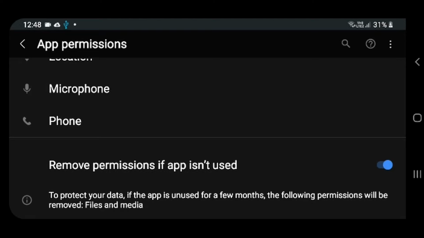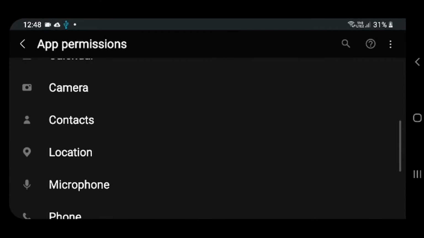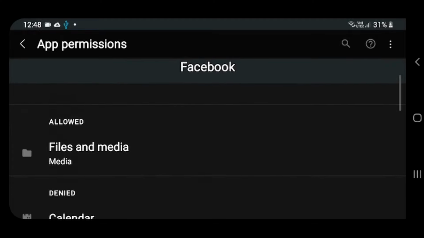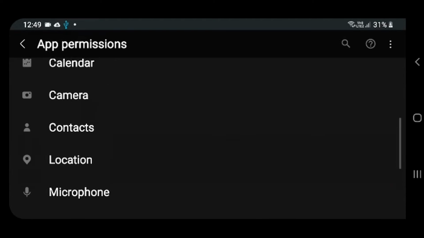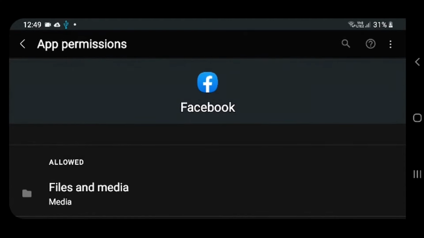I come in here and just switch off everything that I don't want the app to access. I leave files and media because I'm constantly uploading pictures. Do you see that? You can say remove permissions if this app isn't used. You can do that. You see that?